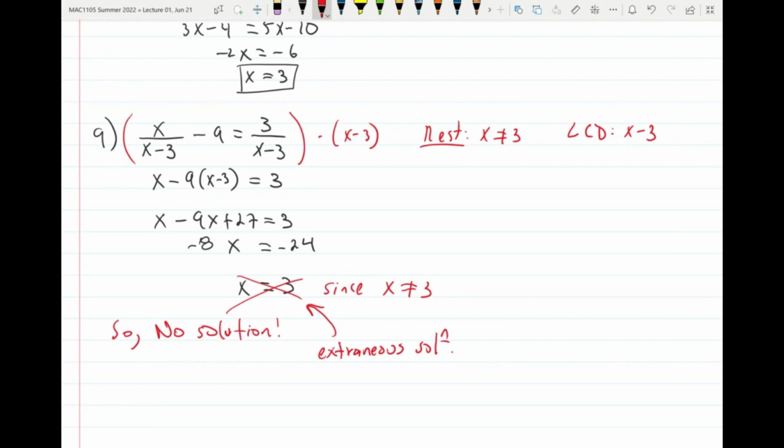Extraneous solutions are going to pop up also when we talk about radical equations. Okay? So typically, when you modify your equation and turn it into something fundamentally different, like going from rational to linear, or from radical to quadratic, extraneous solutions could show up. Okay? Moving things around, that's okay. But when you do something more drastic, like multiplying or squaring both sides, then you can introduce extraneous solutions. So you have to be mindful of that. Okay?